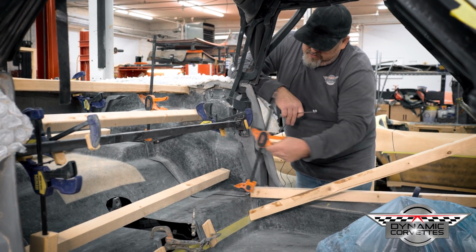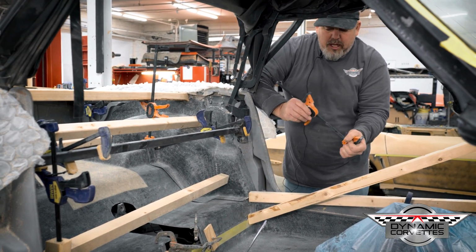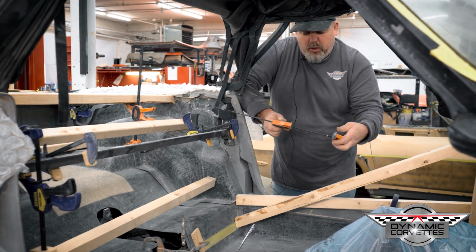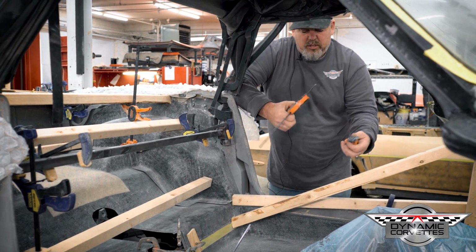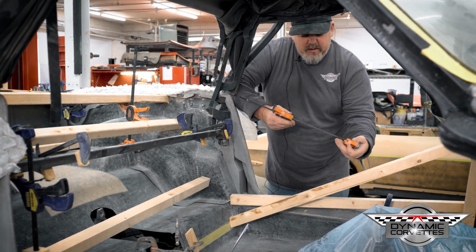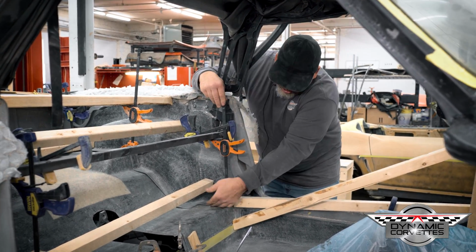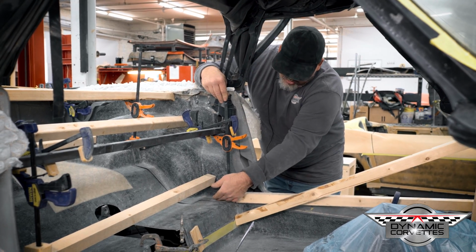So one thing that we've used, some of these clamps, you can use them to push. They'll pull and they'll push. So these are normally really handy. And that way, when you're gluing it, you put your epoxy or anything, gives you a little bit more variance once you get your glue and stuff in there.